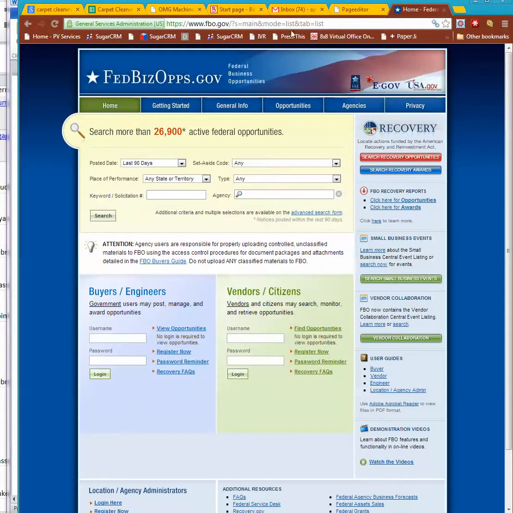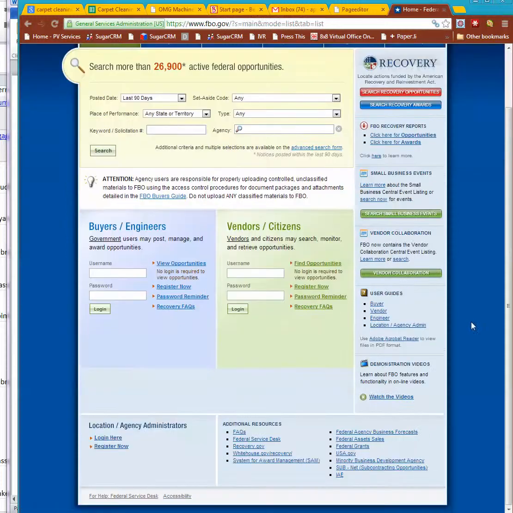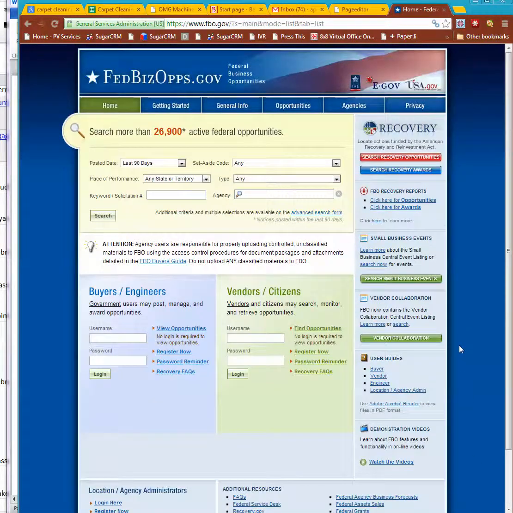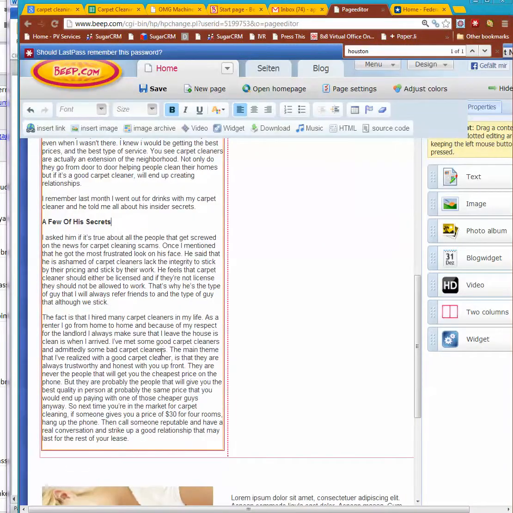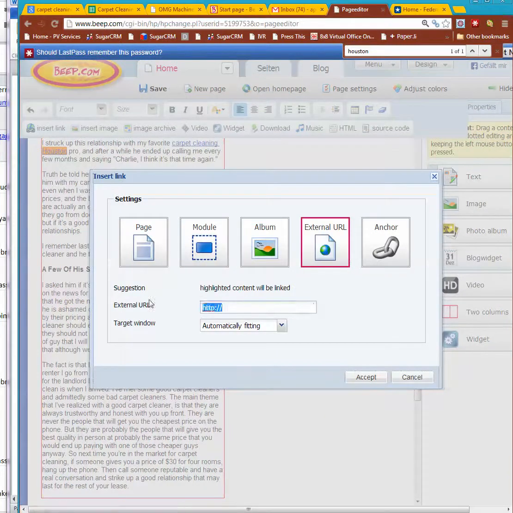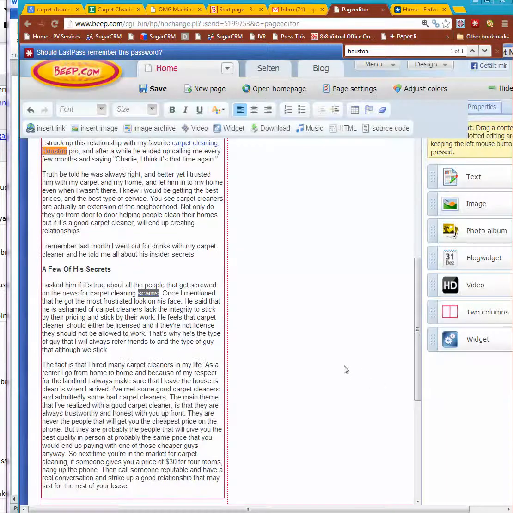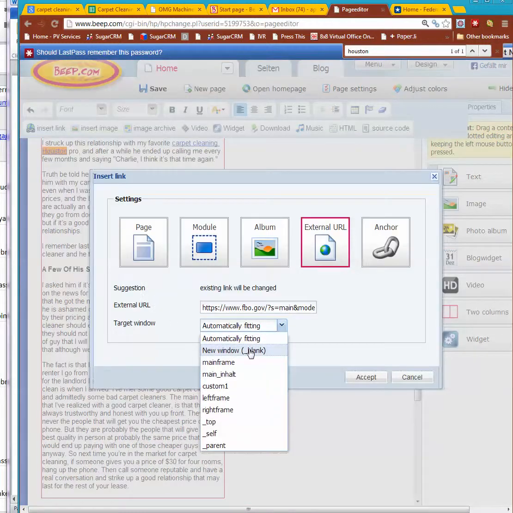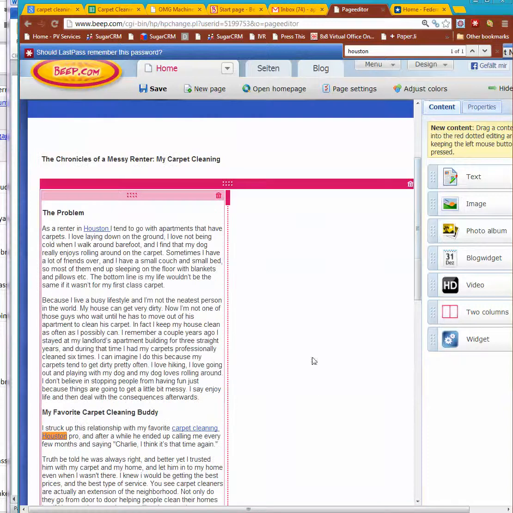Well, since this website talks about carpet cleaning, I'm just going to use the home page. And it doesn't say the PR, but this is a .gov site, so it's probably a PR6 or so. That's just from experience. We mark that as scams, so government website scams, it kind of makes sense that those two would go together, so let's do that. Why don't we have that pop out in a new window?